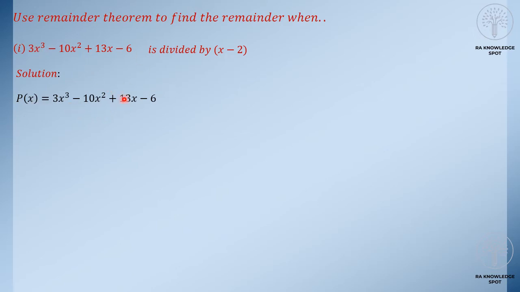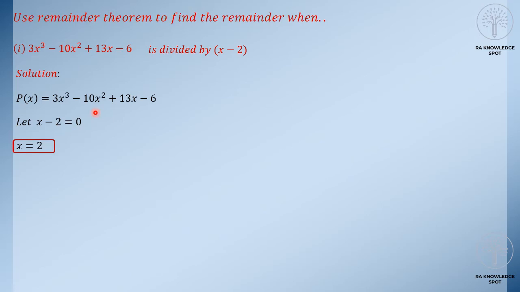Now what is the polynomial? This is p of x, and this is an equal sign, and the whole algebraic expression is written like this. Polynomial is the expression, and you have heard about it in 8th class and also in 9th class, that it is the term in which all the powers are positive. So you can see this is a polynomial and all the powers like 3, 2, 1 are positive.